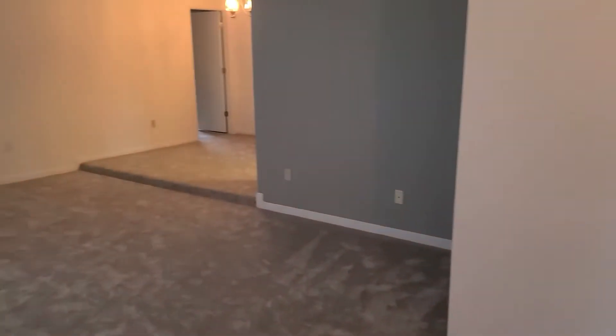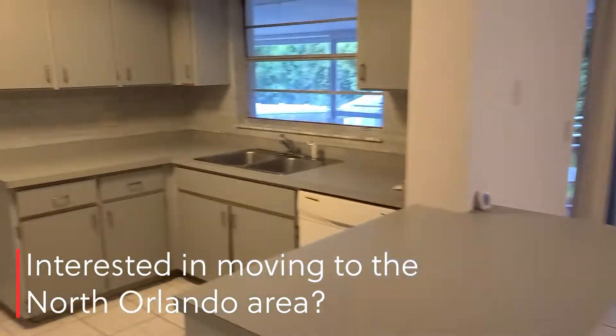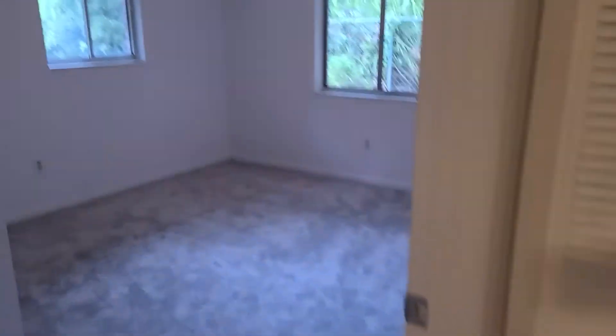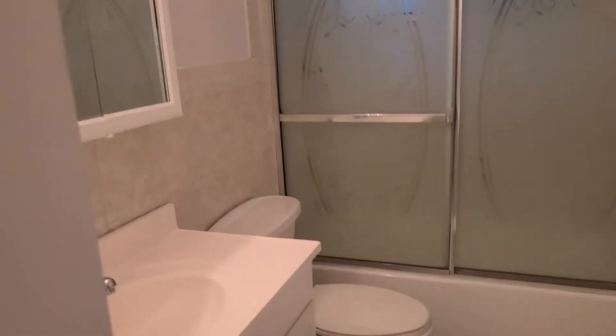This isn't going to be a long video, not going to be a real professional-looking video, just kind of stuff to give you an idea. It's a 3-2 split plan. There's the kitchen — nothing fancy, but it's clean. We're going to take a look at the two bedrooms here. I don't remember the exact size, you can look it up. The bedrooms are about 11 by 12 — nice, decent-sized bedrooms. This one's a little bit smaller, maybe 10 by 11.